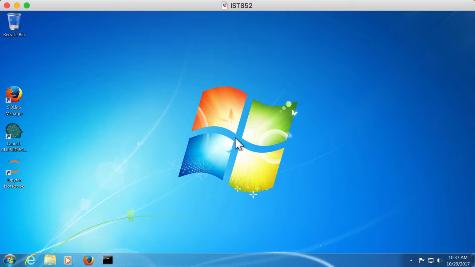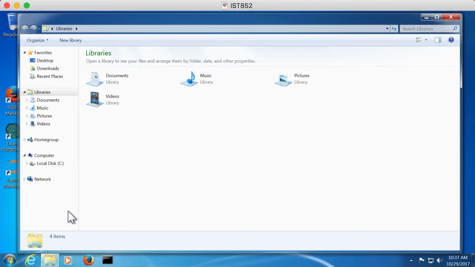Now that our software is installed, we can get started. First step is to create a working directory for our project. We'll create this directory under our Documents folder, and then we'll copy in text files containing the commands we'll use for steps 2, 3, and 4.